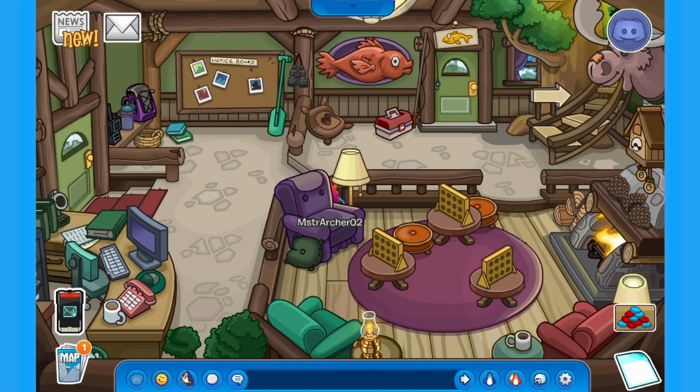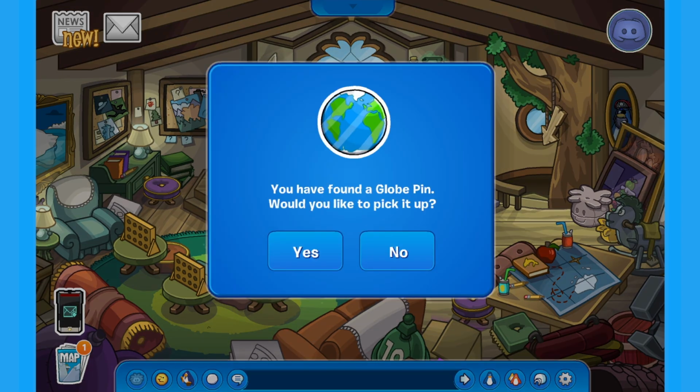Here in the ski lodge, head upstairs on the right and you'll end up in the lodge attic. From here, click on the globe by the window and you'll walk over to it. Do this and you'll get your first pin, the globe pin.